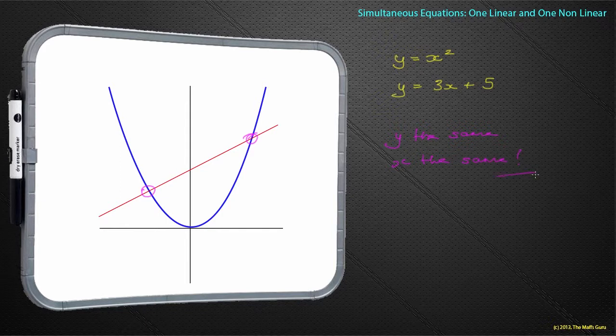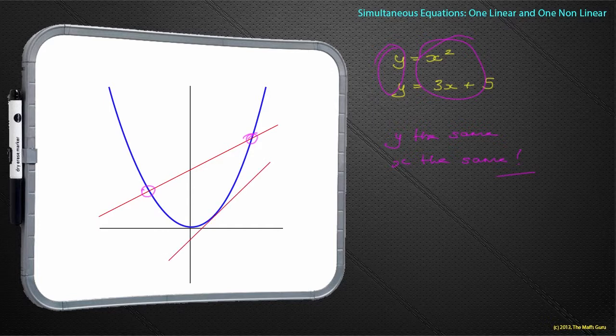We use that interesting little trick to help us solve the values, because where the y values are the same, we now know that if these two values here are the same, then this here is also the same. And we can start equating things, and we'll do that a bit later on. But simultaneous equations may also give us a situation where, for example, the line only touches the axis in one place. Well, let's have a look at that.